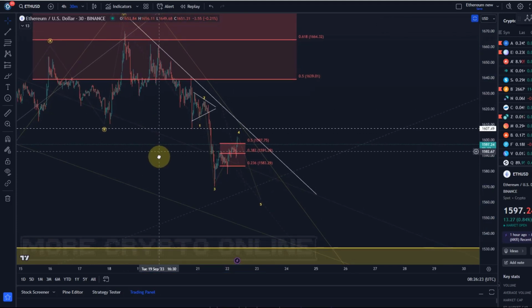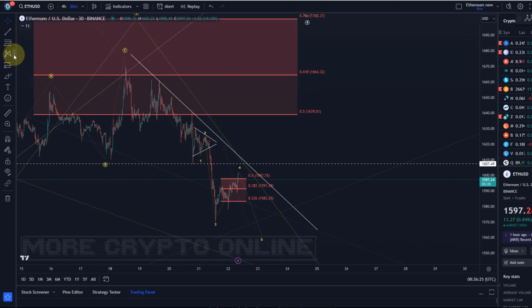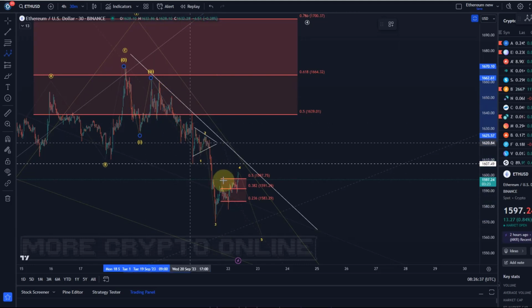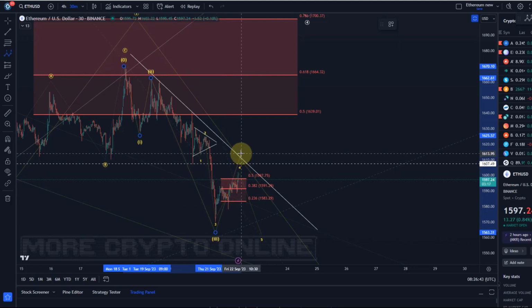Let's just try that with a new set. There you go, 1, then a wave 2, probably, let me see, yeah, probably here. Then we had the wave 3 down. I don't like the look of it too much. Could interpret that this might be a third wave. Then this fourth wave is now in the making, would allow it to go a little higher, and then a wave 5 to the downside.